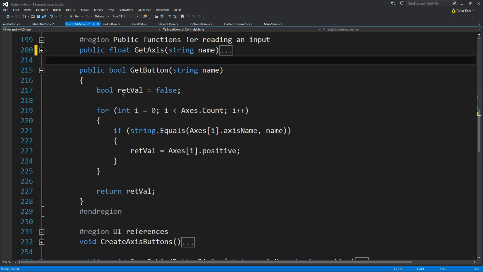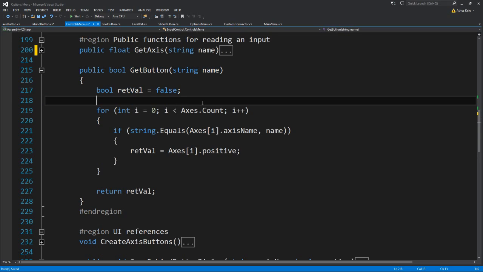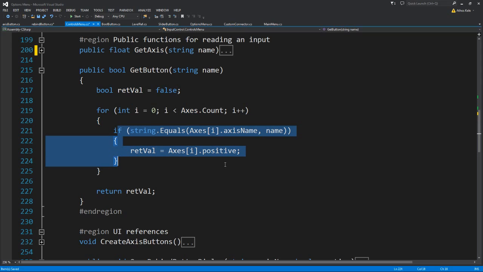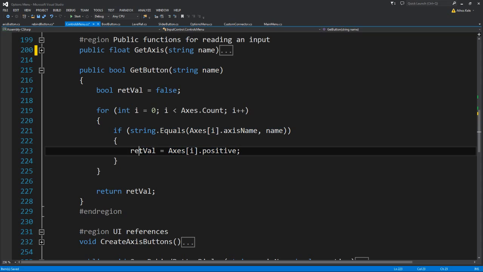Then the other function we're going to use is GetButton. Similarly, we pass the name, and we initialize it as false, so that it isn't pressing the button. If it finds the axis with the same name you're passing, then it's going to check if it's positive or not, and return that value.